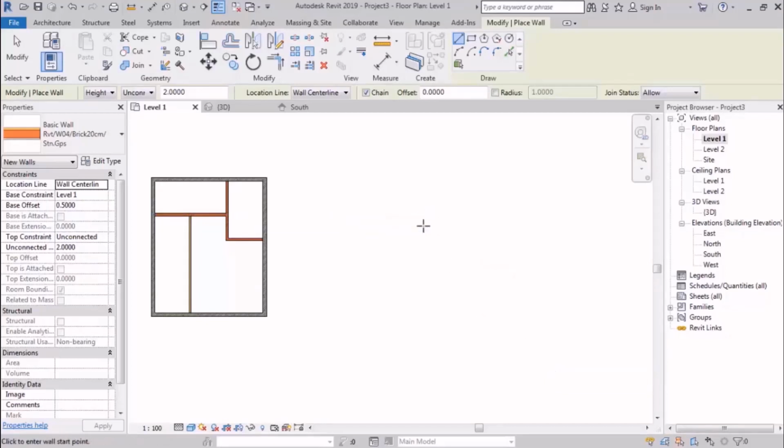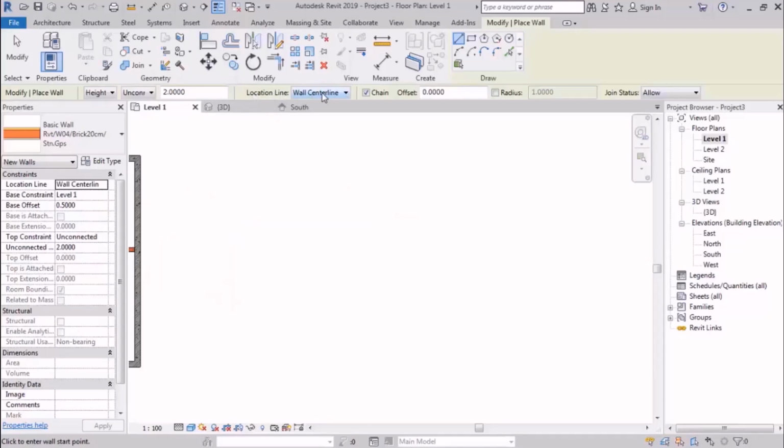Well, in the previous episode we agreed to have the location line on the finish face exterior, but now we want to change that and always use the core face exterior. But why? Because before we did not know anything about the finish and the structure, now we do. And we had to use that. Now we know that the base of the execution is from the structure to structure, not from finish to finish, so it must be the core face exterior.